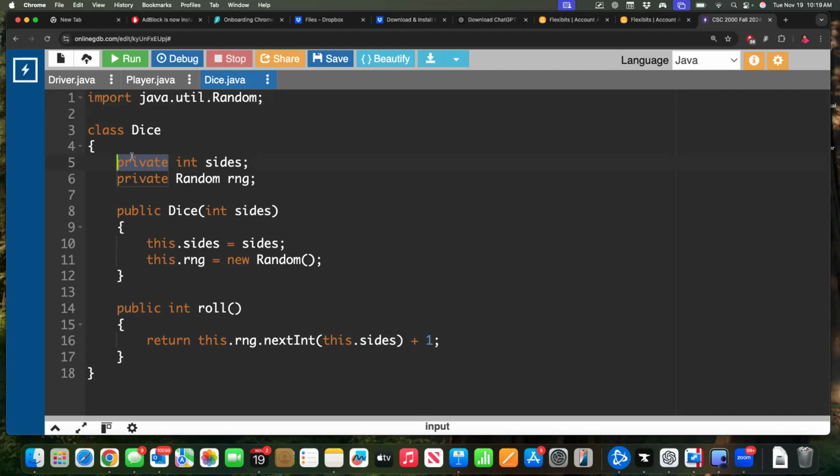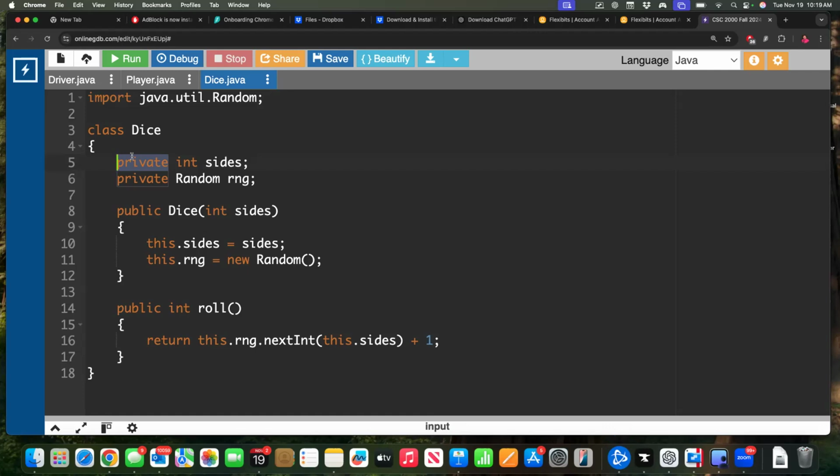You maybe ran into this when you were working with your add function for fractions, where we took in a second fraction as a parameter, and we were able to access that second fraction's numerator and denominator directly. We could say f dot numerator, f dot denominator, even though we were in a different fraction's version of add. But because we were still inside the fraction class, we legally could access those private members of another fraction. It's nuanced, but it's an important caveat.